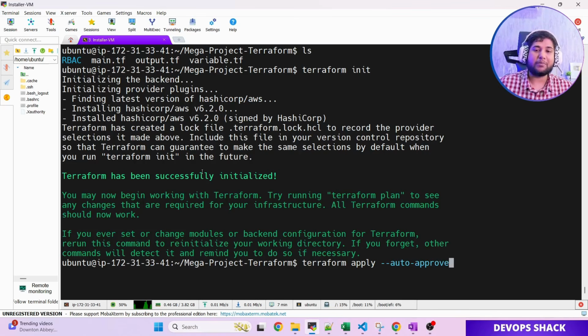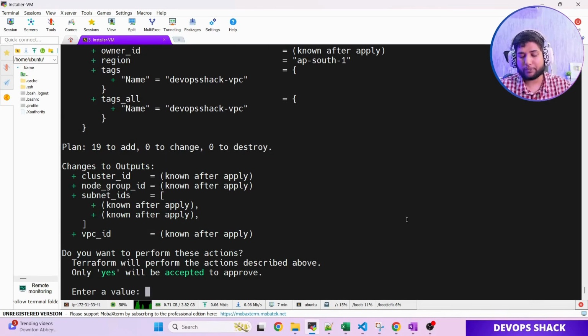-auto-approve, which basically means that we are saying whatever configuration we have written inside this folder, use that and basically apply that configuration. Why we are writing auto approve? So let me show you why we are writing auto approve. If I simply run this terraform apply, it's going to tell you whatever it's going to create, but at the end it's going to ask for a prompt. It's going to prompt for a question. You can see, do you want to perform this action? Basically it is asking us a prompt.